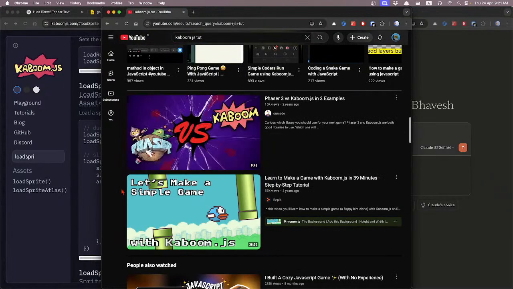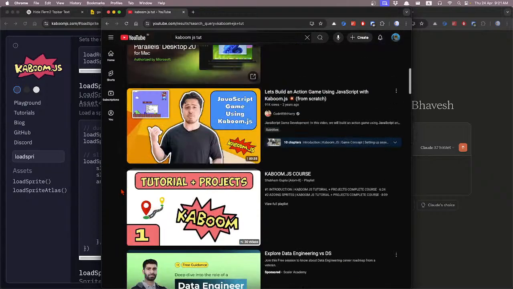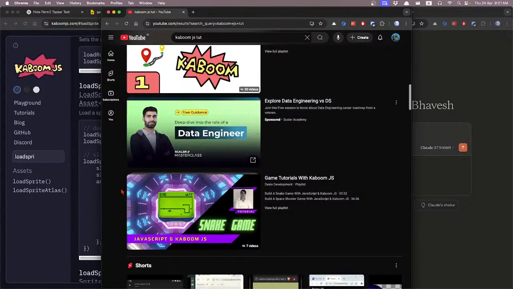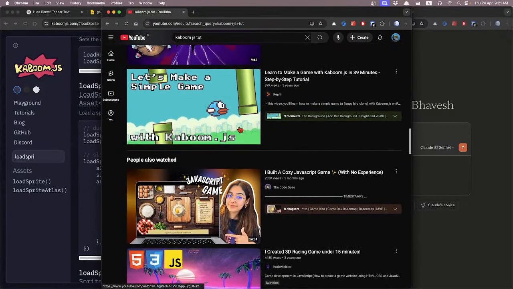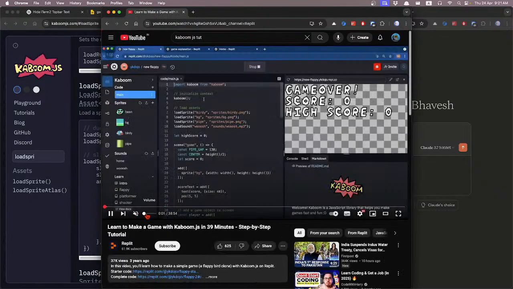Is there any short tutorial for Kaboom.js? I need a very short tutorial which can just give me a quick overview. I think Replit would be good, maybe. Or we can use Replit also. Maybe we'll try that after this.